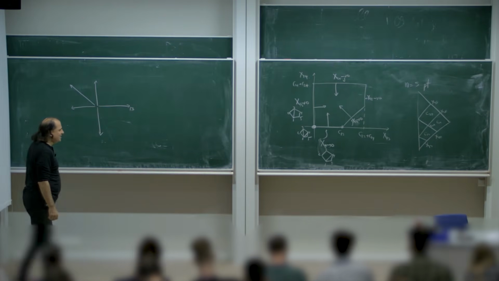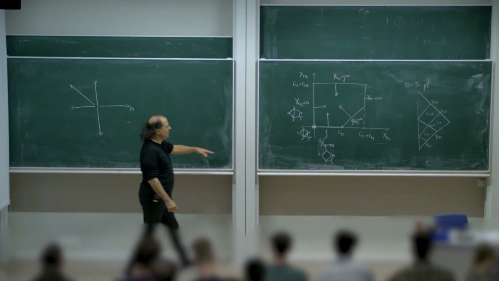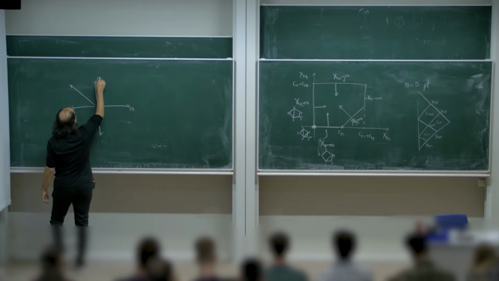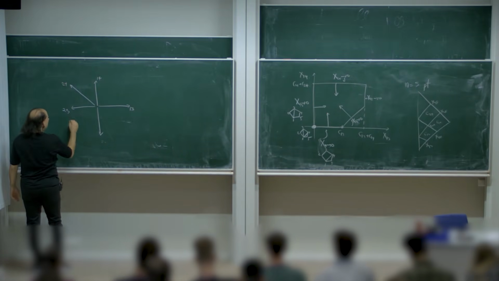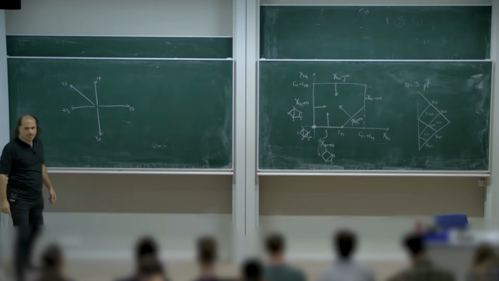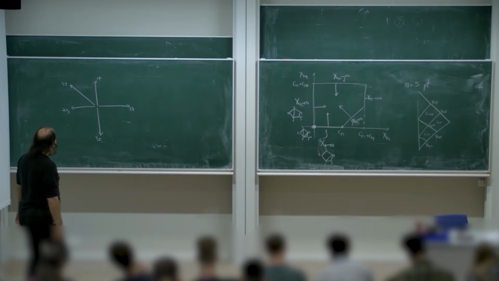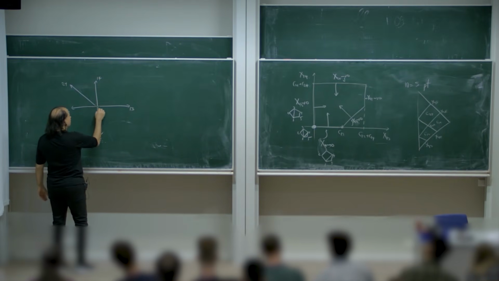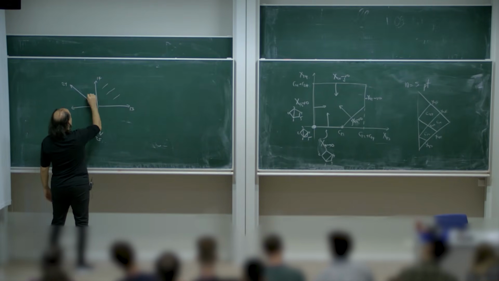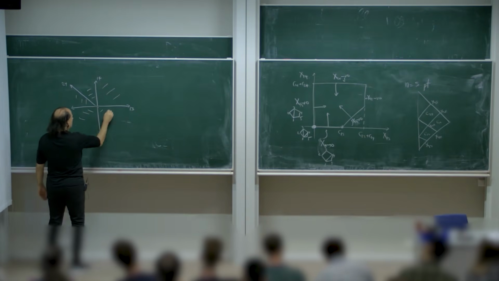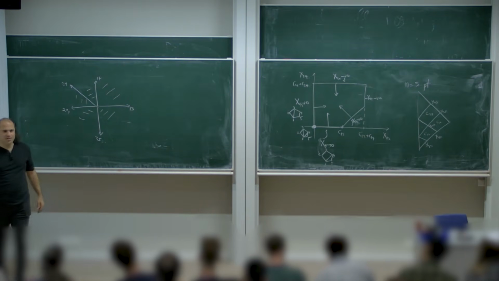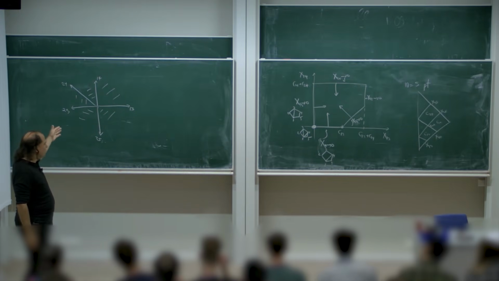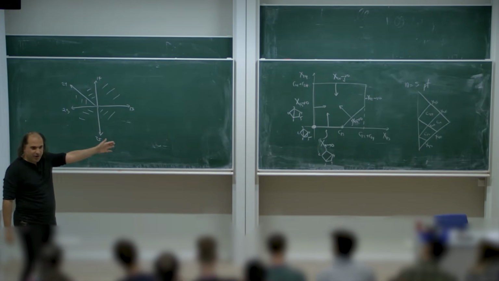But here, I won't keep writing x. That will be associated with 1, 3, right? That's this inward pointing normal. That's 1, 3. This is 1, 4, 2, 4, 2, 5, and 3, 5. And so what we have here is a picture where the plane is divided into these cones. And this is the normal fan of the corresponding polytope. These cones are just associated with the vertices of the polytope in the obvious way.